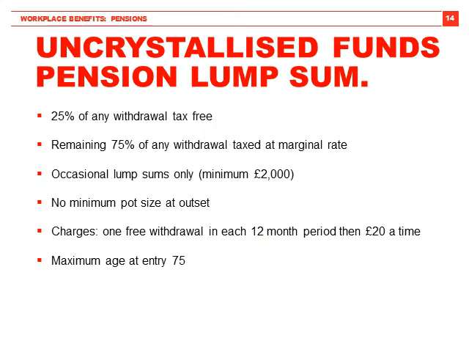We're now going to go into a little more detail on the new pension flexibilities. As mentioned on the previous slide, you can take all or some of your fund as a cash lump sum. The first 25% of each payment will be tax-free, and Legal and General will deduct 20% tax for the remaining 75% of the fund. The minimum lump sum payment you can request is £2,000, and you can have one payment free each year. The following payments within a tax year will incur a £20 charge.